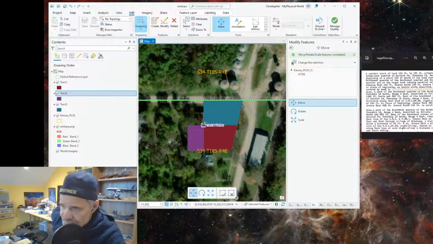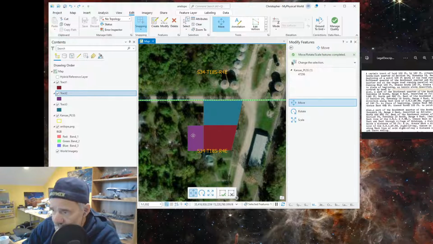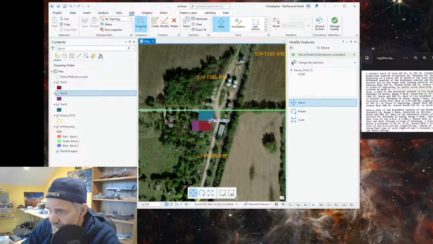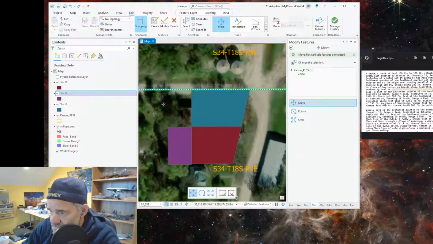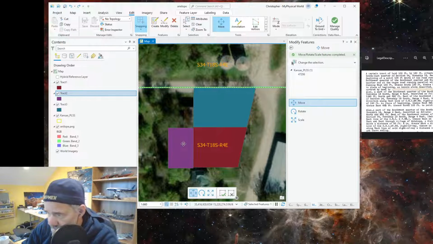You can call it coordinate geometry, COGO, if you want to, but I usually just say traverse, to follow a legal description or a plat or something to map it in ArcGIS Pro. All right. But as a former cadastral cartographer, notice that these don't exactly match.